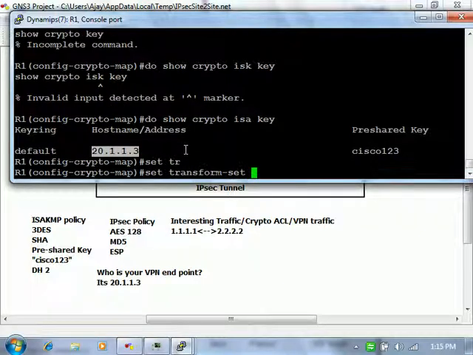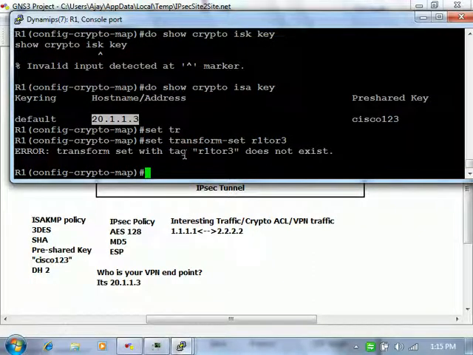Now you have to relate the IPSEC phase that we created, the transform set, right? What was the name of it? R1 to R3, right? Capital. Let's see, show crypto IPSEC transform set.